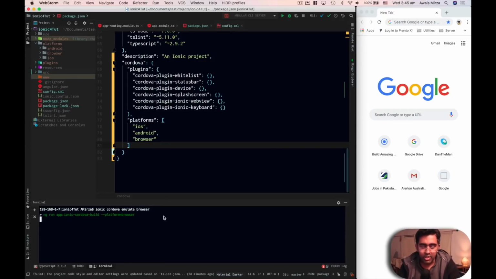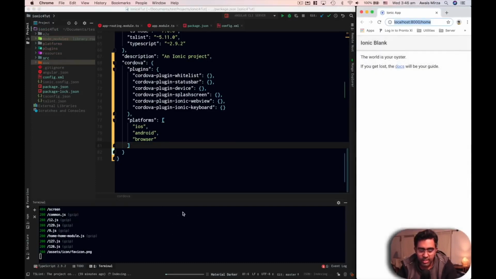Okay, now it's going to build our project, and right now we can see the www folder is empty, but the first time we build our project, it will not be empty anymore. It will have all the JSON and a production version of our code listed in the www folder. So the first time we're building this project, that's why it's taking a bit longer.